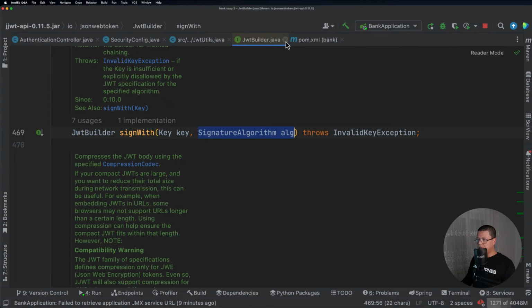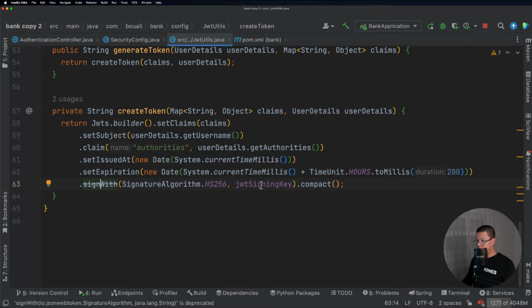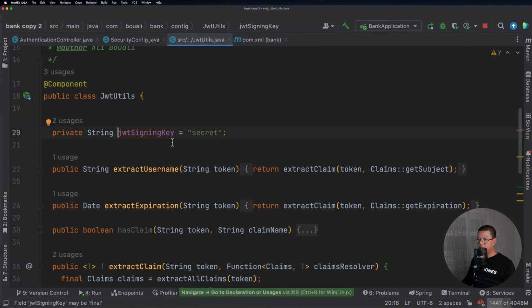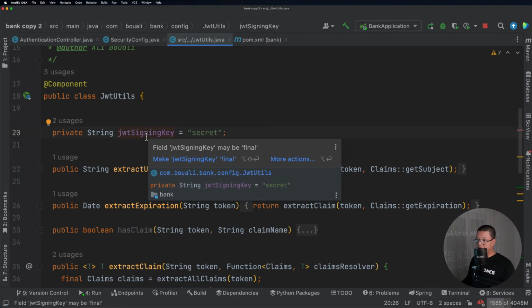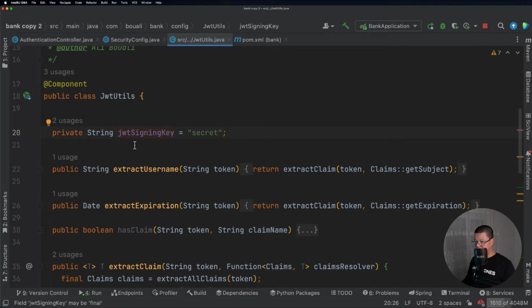Before that, make sure that your signing key is greater than 256 bits, because I also faced the same issue. Otherwise you will face some issues. If you want to check that, just make it as I did here.